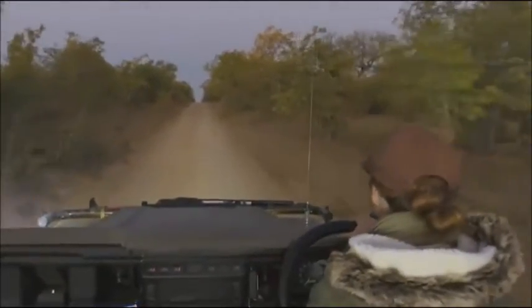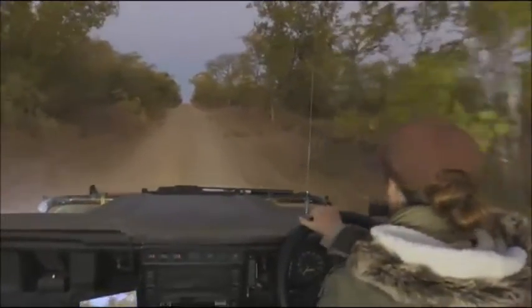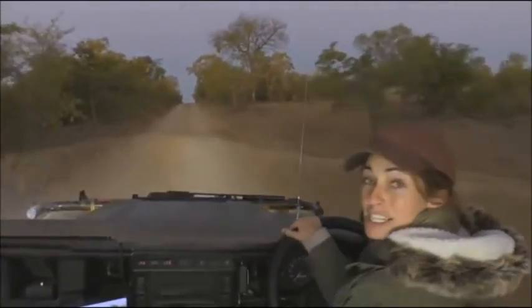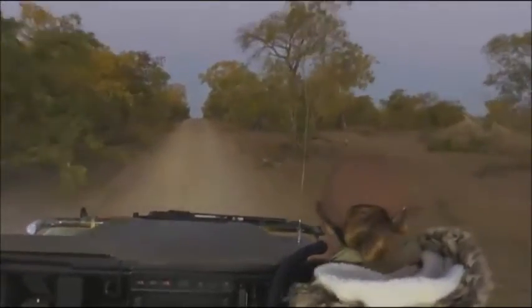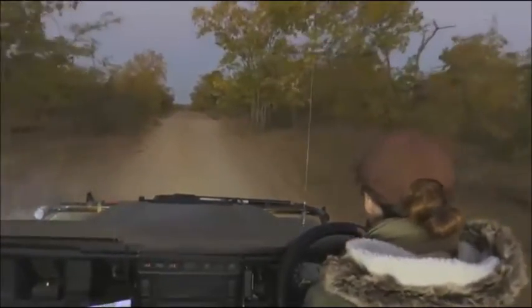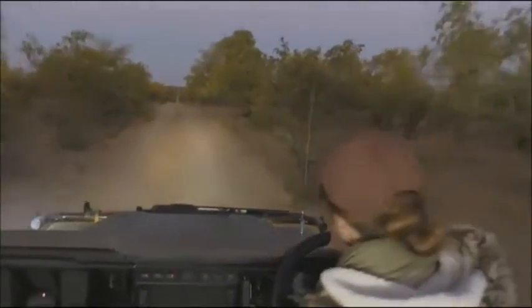The one Kahuma female on Torchwood has come out of her den site with her cubs, according to Mike from Cheetah Plains, and is currently suckling them as we speak, which is incredibly special. So while we race across to those lions, let's head back across to James in the tent.